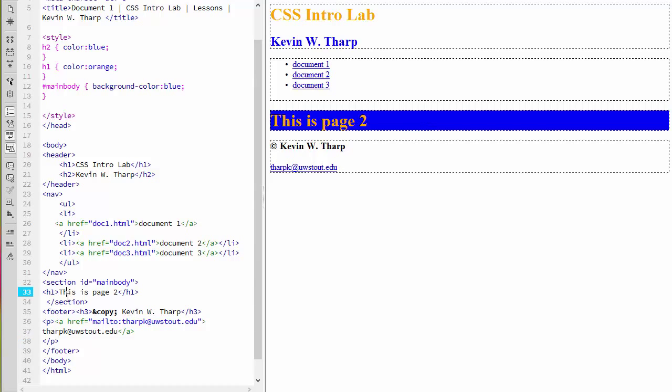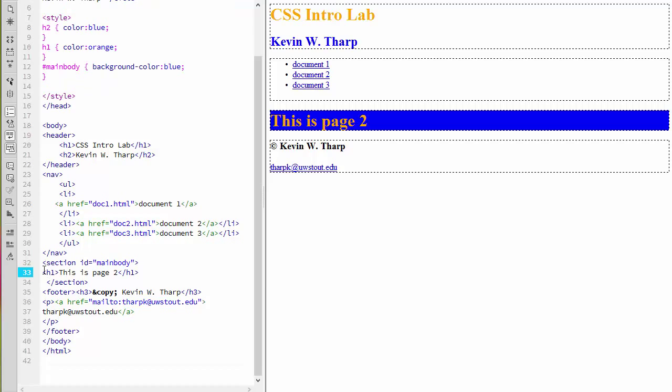So what we're looking at in our code is that we've got this section with a main body. It's got the H1 that was affected with this color of orange up above along with the other H1, and so that applied as well.